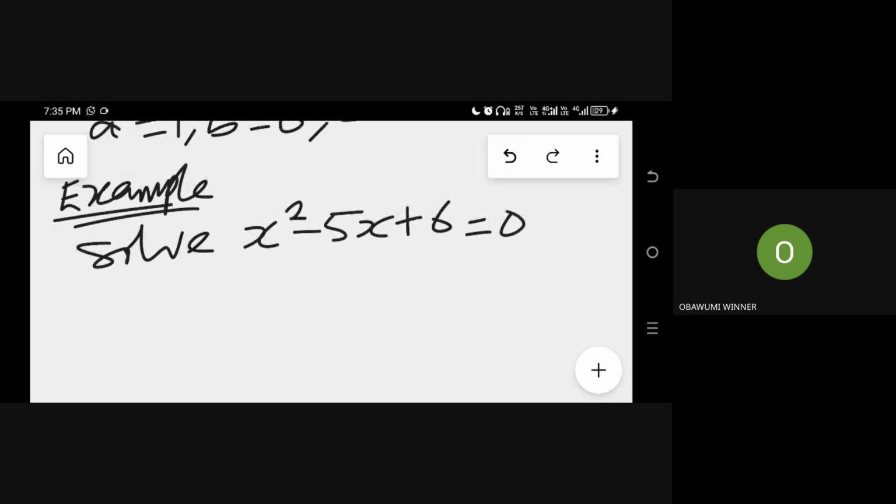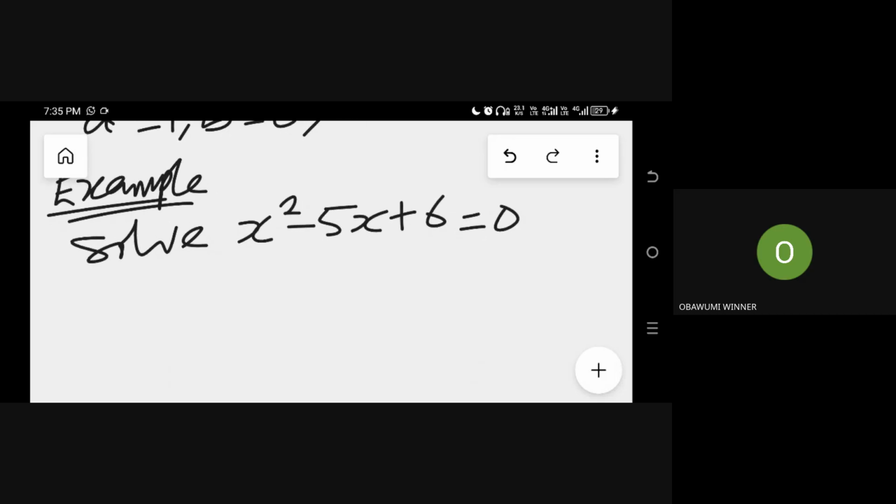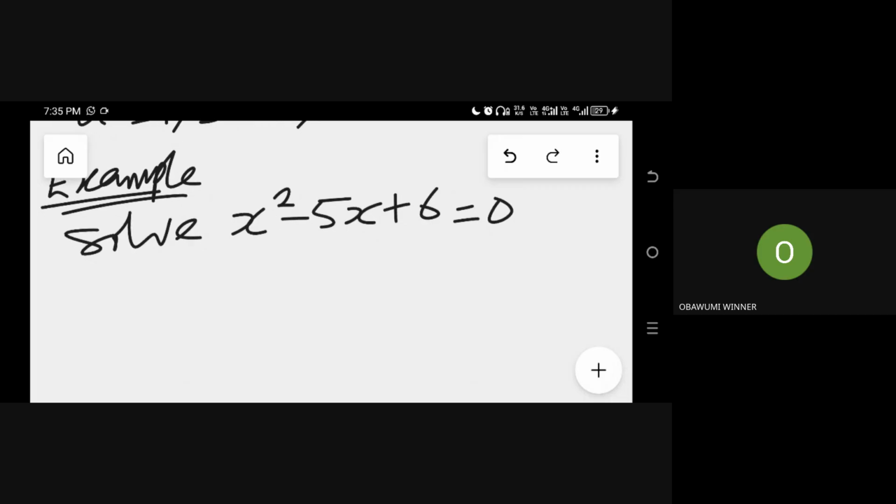Like I told you, the factorization method would be faster, but students usually make errors while they use it, and like I said, it's not all questions you can solve. But you see, this formula method is very straightforward, and most students will always prefer it after they are done learning it.